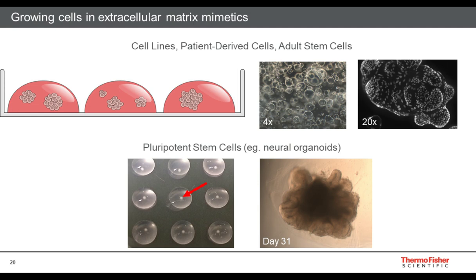And just by way of example here, this picture on the top left is an example of 3 domes of an extracellular matrix mimic in which cells have been reconstituted so that they can grow into spheroids, either multiple spheroids or one spheroid, depending on the model system and what the cells were like before you resuspended them in the matrix.